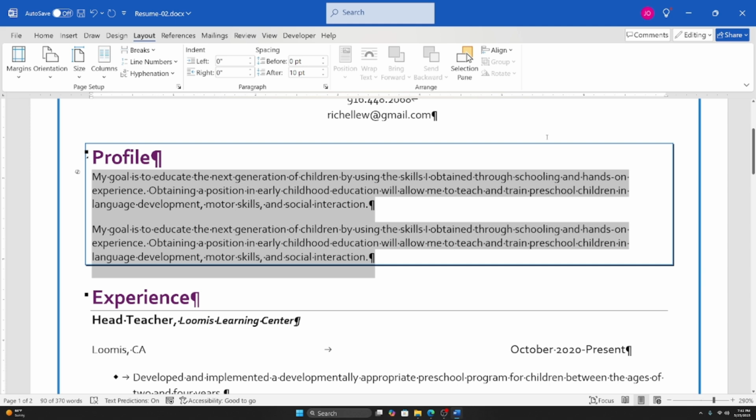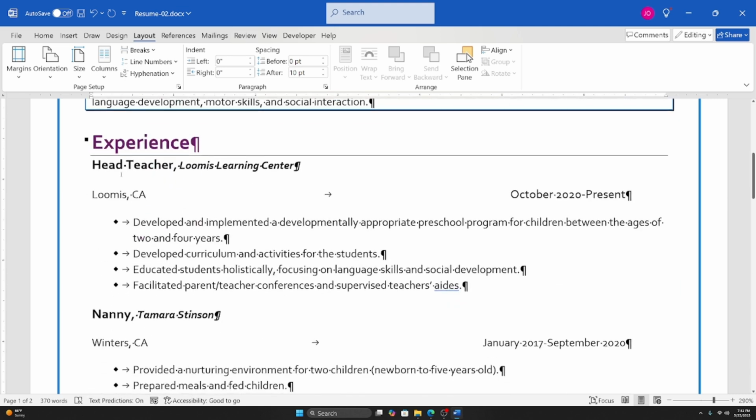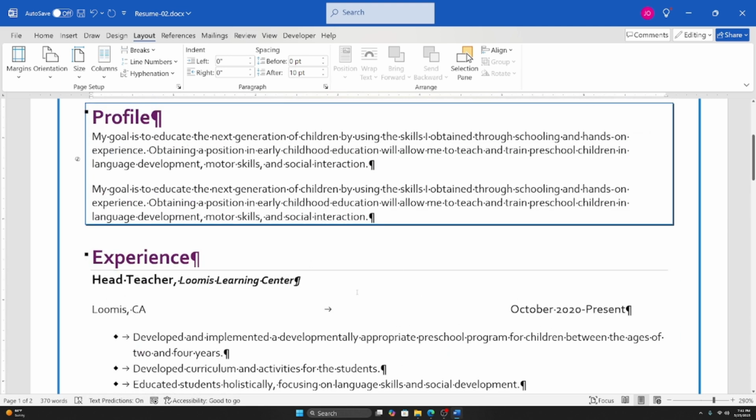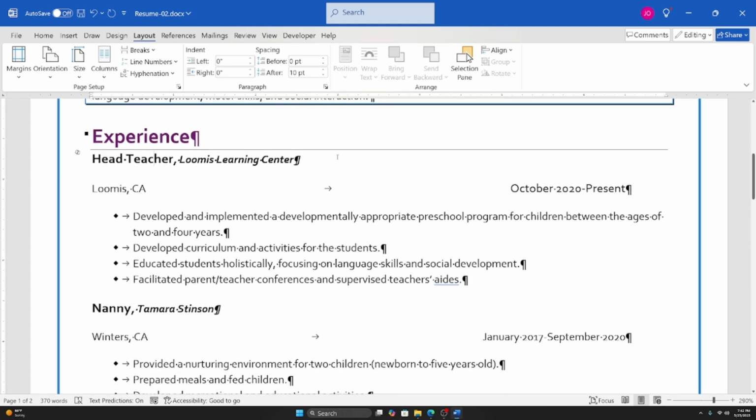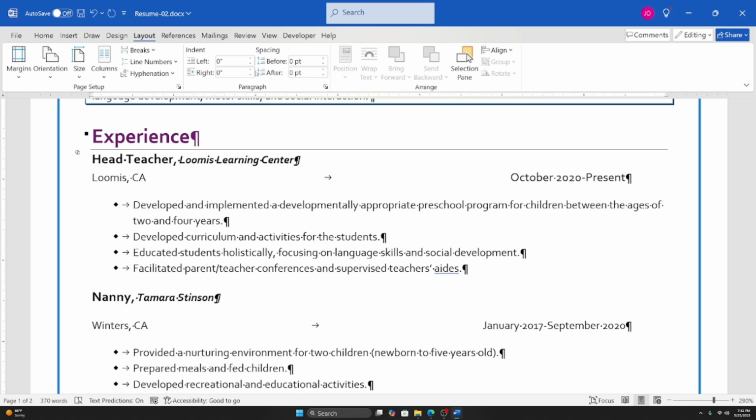Just make sure with your assignments I provide both measurements. Make sure you get it exact. It does help with how things are laid out within the document. Such as something like here. If you don't like this big space between this position and the information related to the position, I could just select it, or notice I just put my insertion point there and I just decrease the after. And now everything looks like it's a little more together.